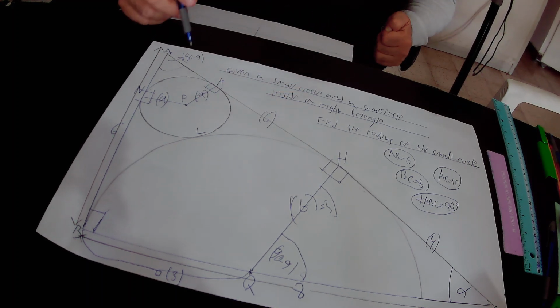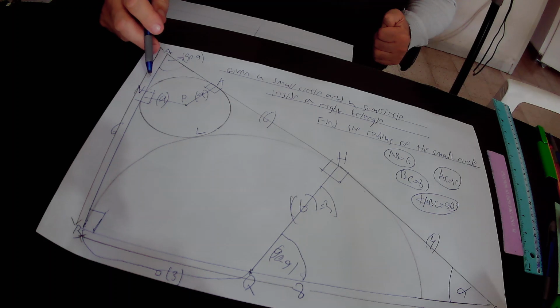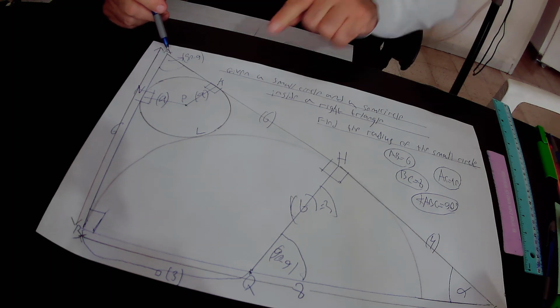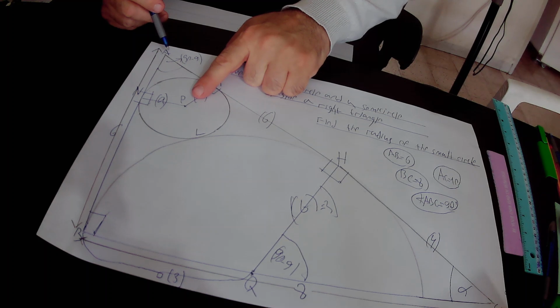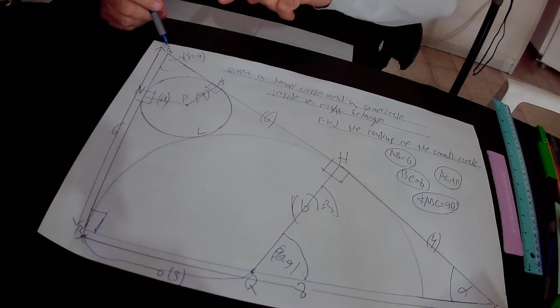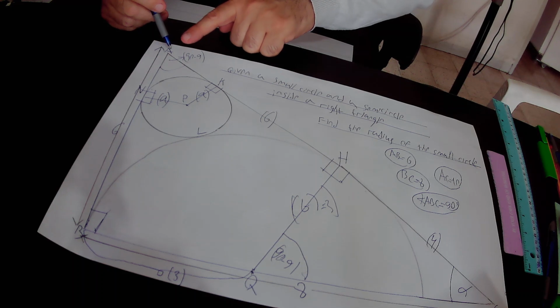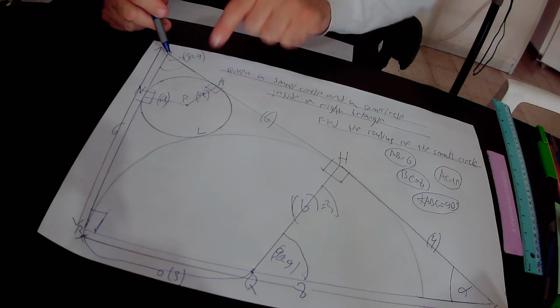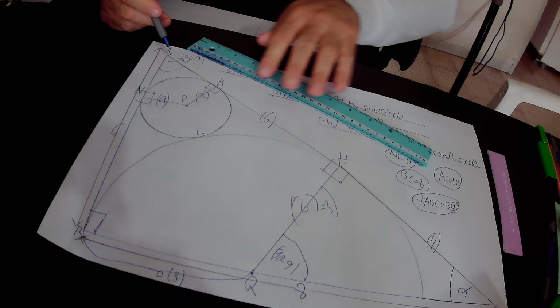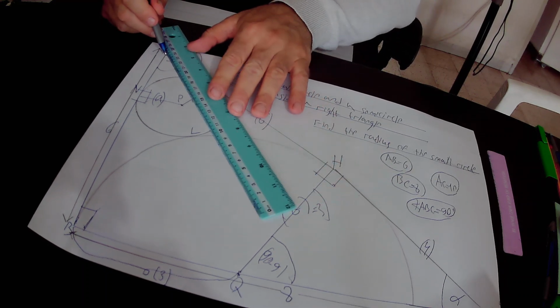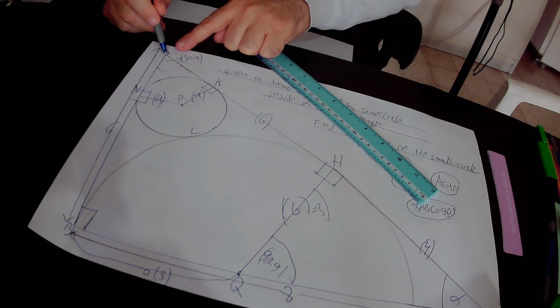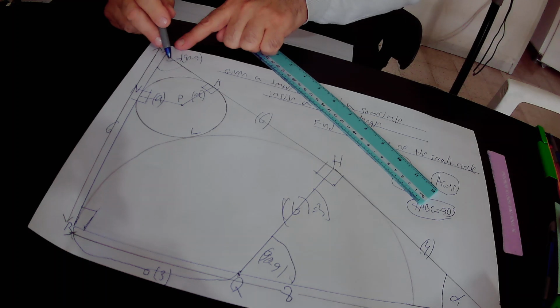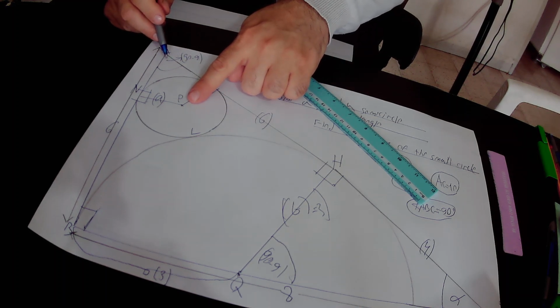Again, the angle bisector of this angle A that is created by drawing the two tangents AK and AN towards this small circle must pass through point P, that is the center of this small circle. So, I will draw the angle bisector from point A, of course, and according to rule 15, the angle bisector of this angle A must pass through point P, that is the center of this small circle.